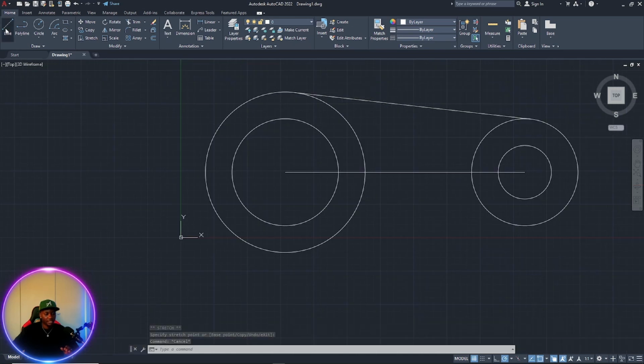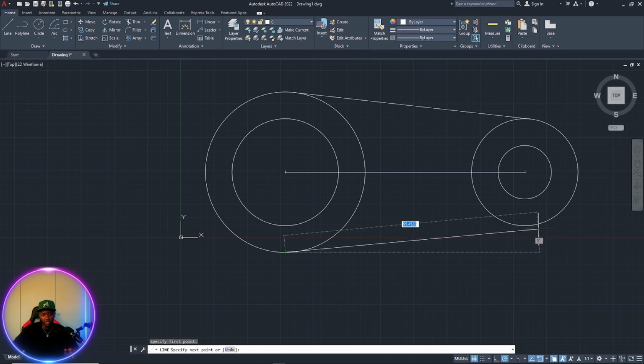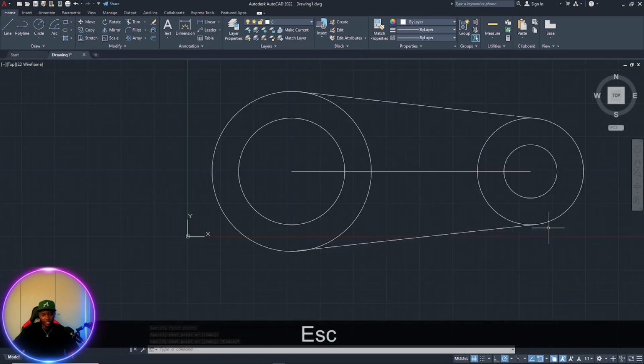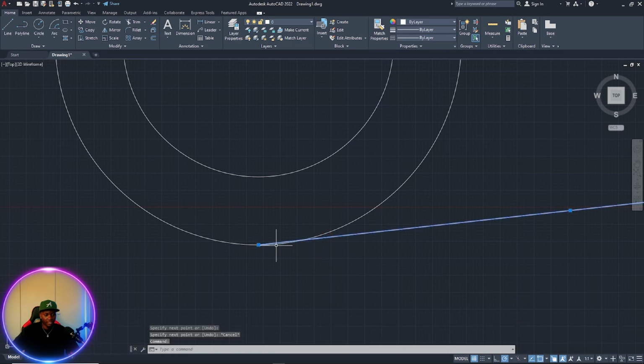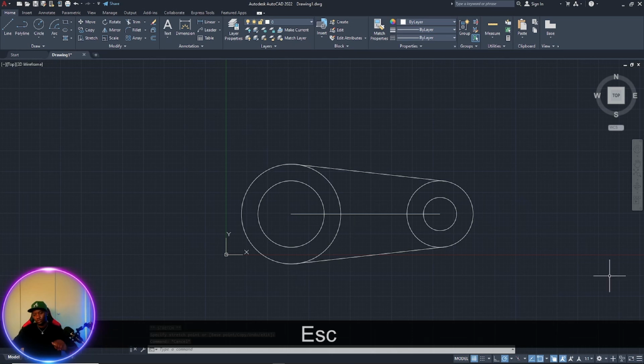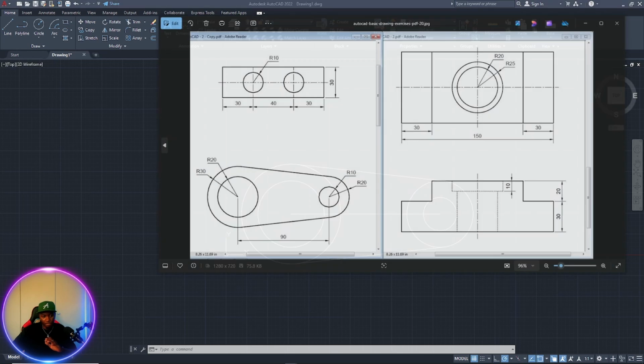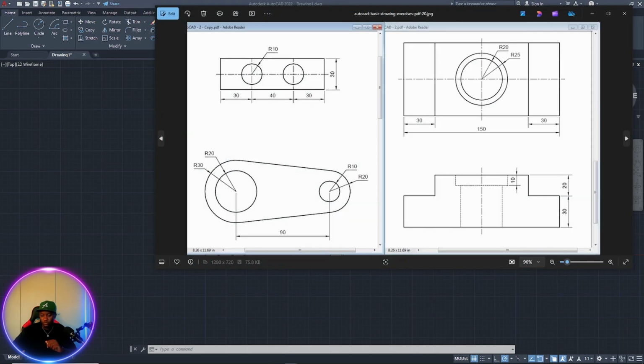Same thing. Take our line. Let's go to the center of this one. The center already goes to the tangent. Select the tangent here. Let's take this line right here. We just need a tangent. This is where it is. As you guys can see, we are halfway there. There we are.